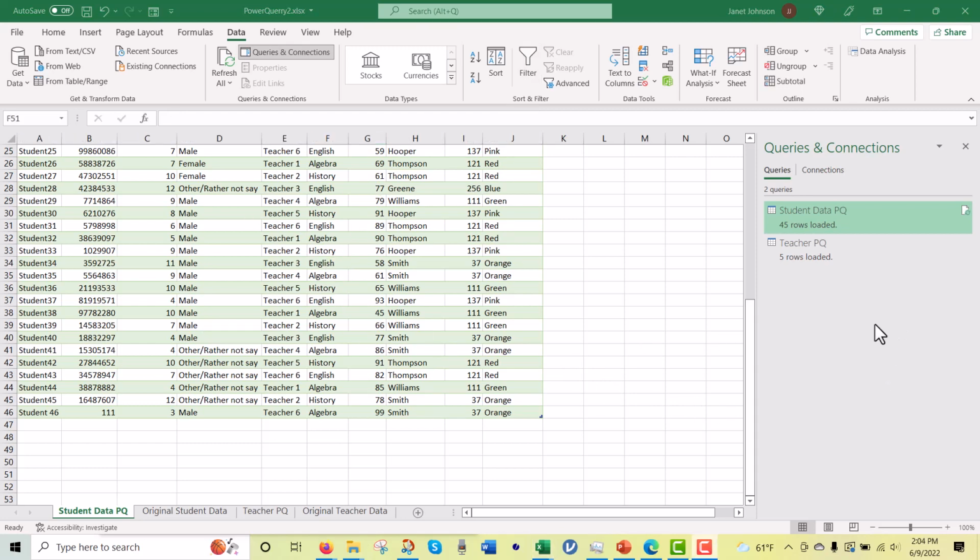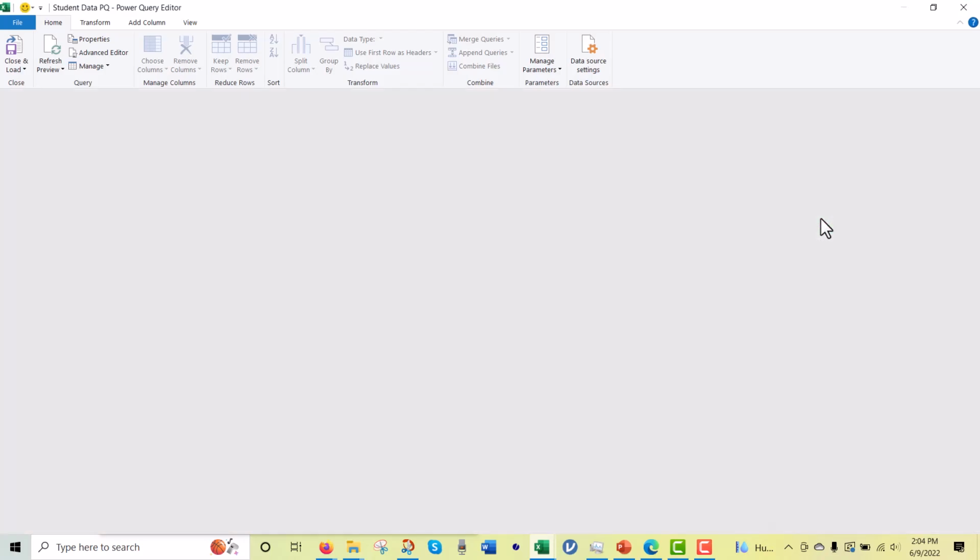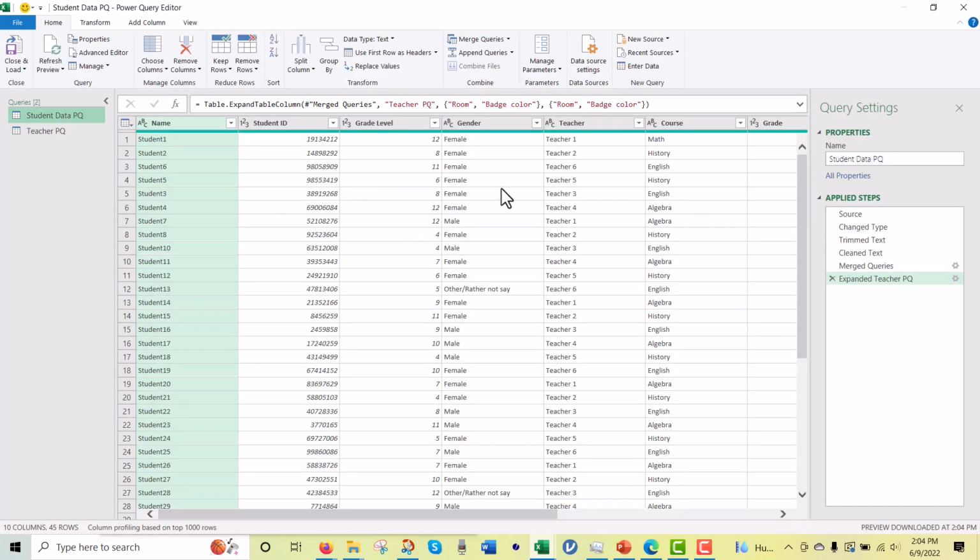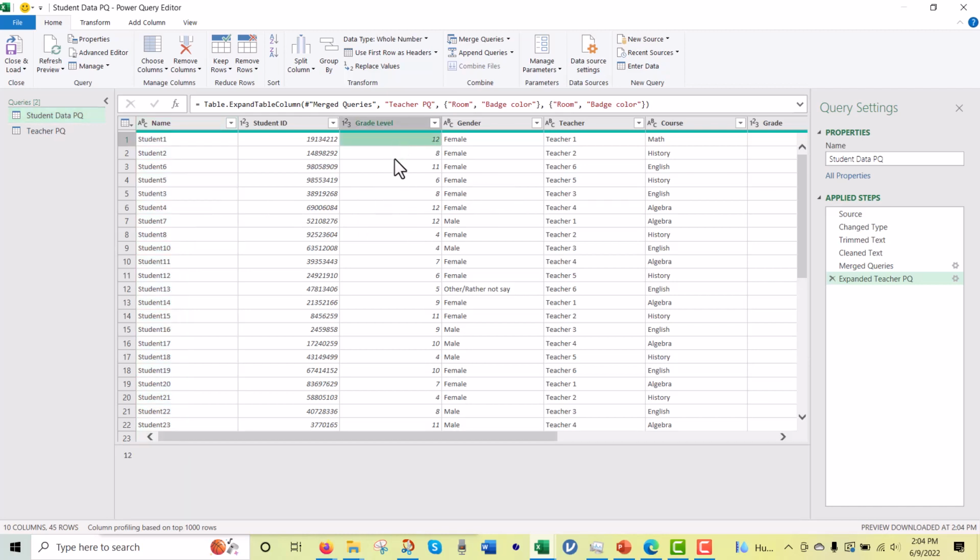Now I wanted to keep this short, but I want to show you one more thing. Let's go back into the student data power query. So click anywhere. You can double click over there. That's how I'll get there. Or you could go up to the menu. Lots of ways to get there. And let's say we want to add a variable that is going to tell us whether the student is in elementary, middle, or high school based on what grade they're in.